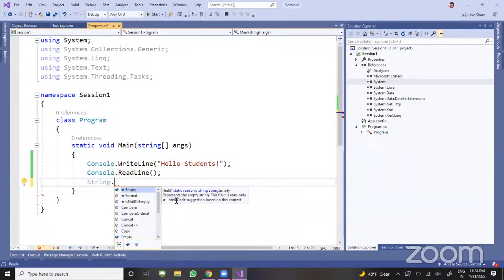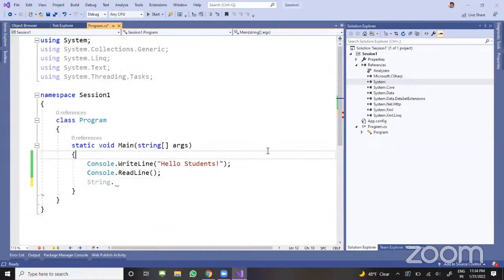I don't know whether you can see the screen clearly or not, but you can try this. This kind of IntelliSense will not be so much available in Visual Studio Code. It's open source, and there is always a difference between a free one and a paid one, right? Even whatever app you're using, there will be a difference between a free app and a subscription-based one.